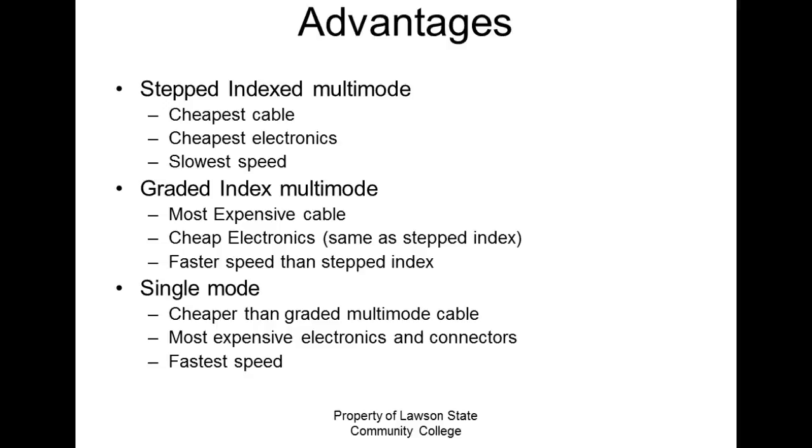So your connectors are more expensive because they have to be aligned a lot better, right? You understand that? So the connectors are more expensive for single mode. The end electronics is a lot more expensive. So of the three, we use single mode for what? Long distances. We use single mode for long distances. Well, we can get pretty good speed on multi-mode cable as far as networking goes. You know, in networking, we're still at around 1 gigabit per second. Multi-mode can handle that, no problem.